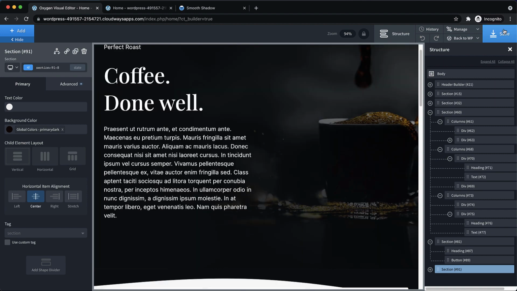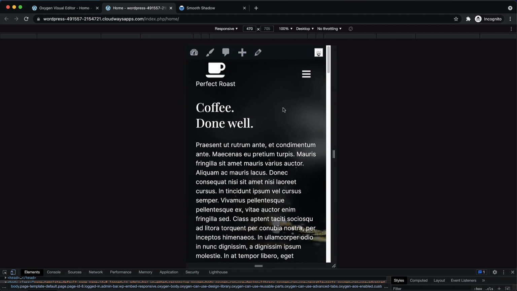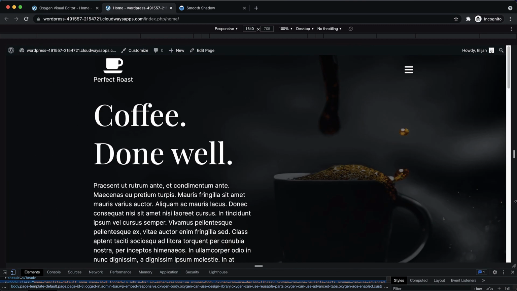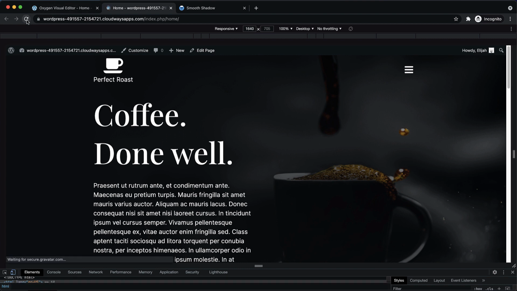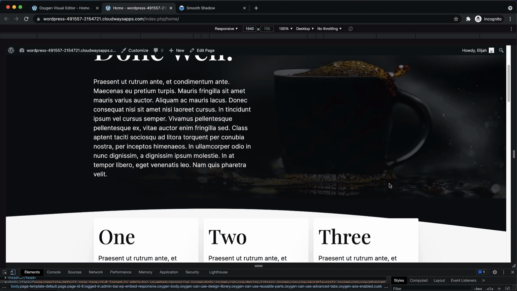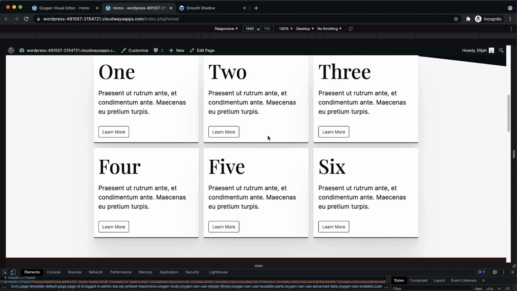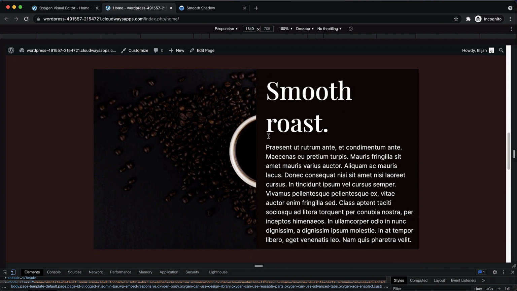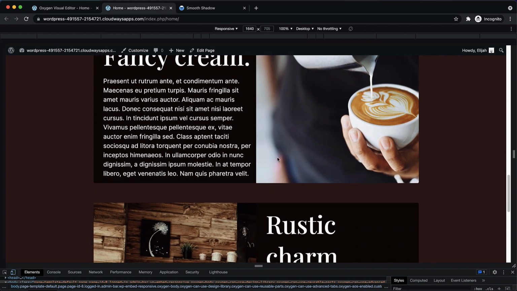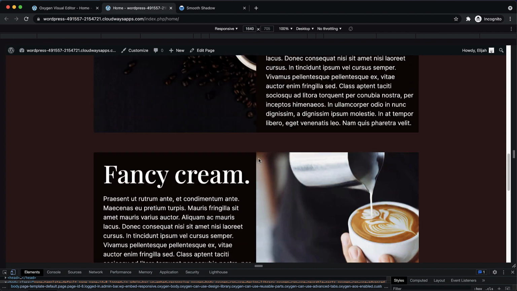Okay, so I think we have successfully built a responsive homepage. So let's go up and just take a look at what we've got on the front end. Refresh, we've got our header overlaying our hero with a nice background image and some gradients to kind of smooth the transitions. And as we scroll down, we have this nice card grid using CSS Grid. We have these columns, kind of alternating columns elements, which is a pretty common design thing.